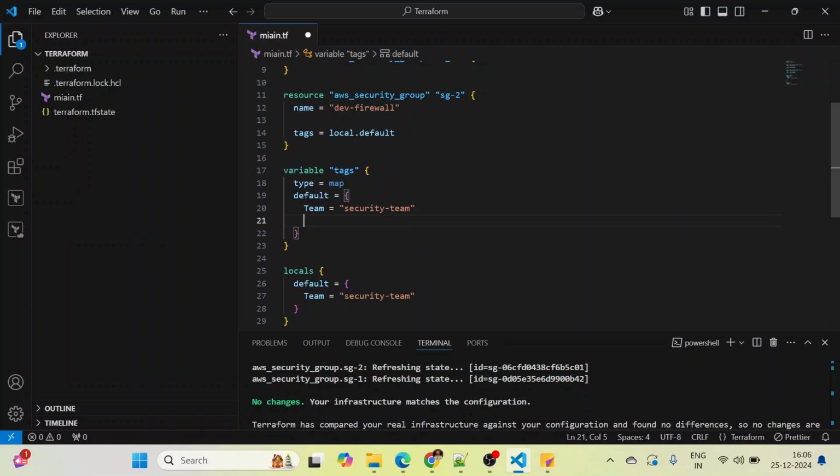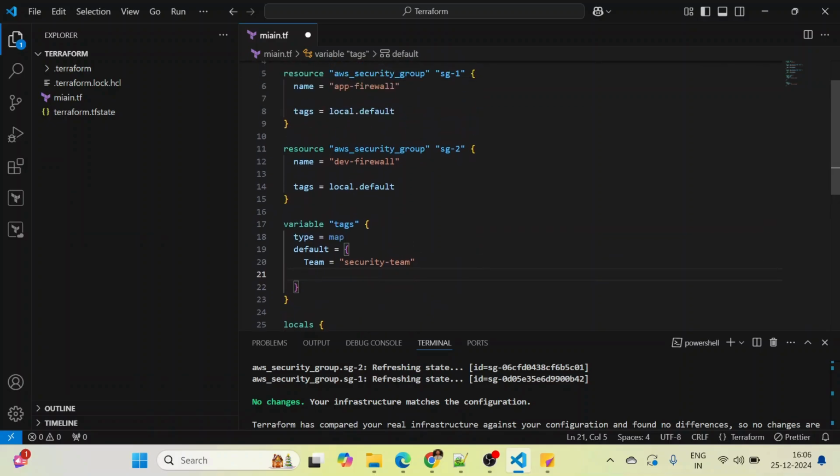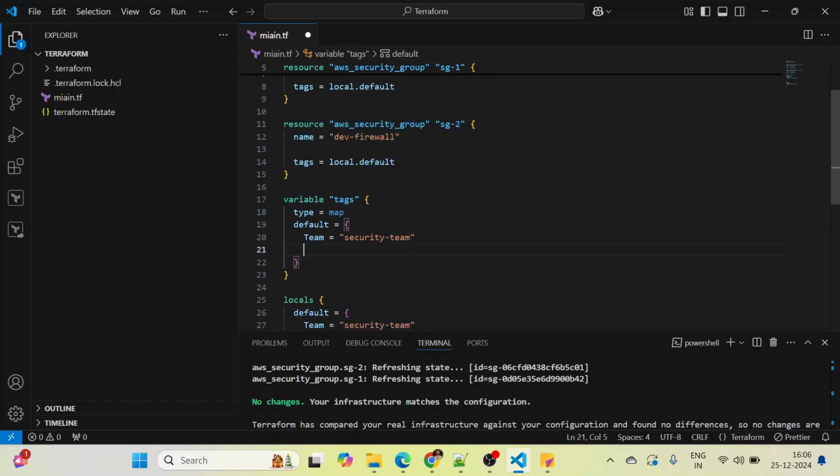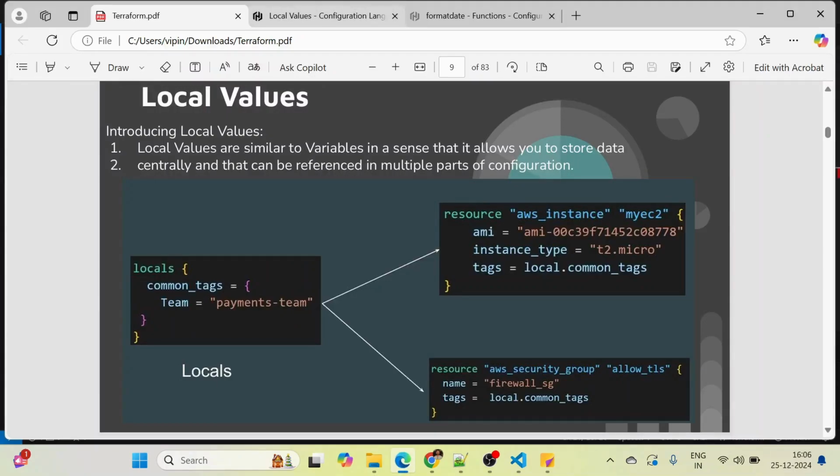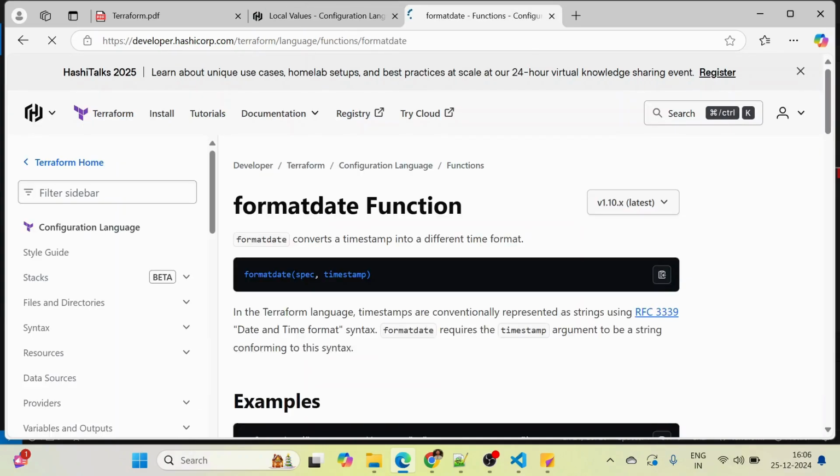Suppose we want the creation time for this security group. So we have to call the function here in the variable. Let me write creation date is equal to, and for that we have the formatdate function.